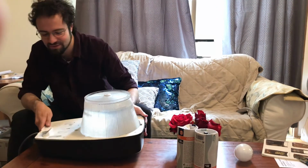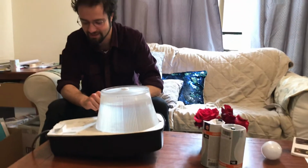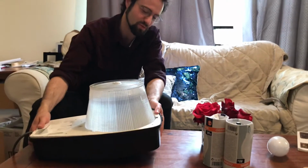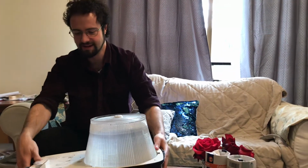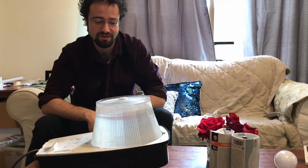Today I'll be talking to you about my street light that I got just the other day. This is a Sylvania B2224 Streetlight. Looks like that. And probably one of the most common streetlights in Melbourne.